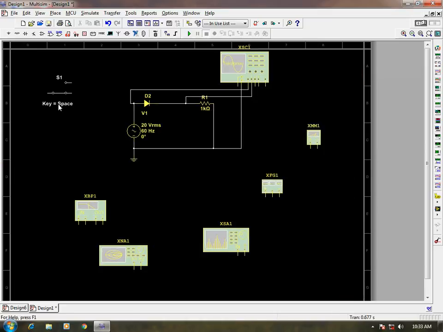Simple process. Now I think one extra feature I have to tell, that if you press space, then it is connecting to this port. If you press space again, then it is connecting to this port. So simple to use. These are the basic features, and now I will move on to some practical purposes of network or circuit theory, and also some purposes of digital electronics solved by this simulator called Multisim. That's all for today.